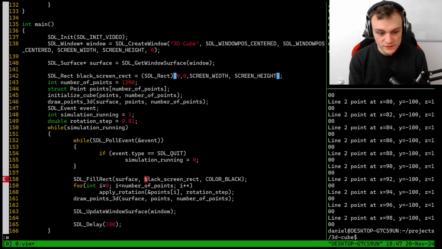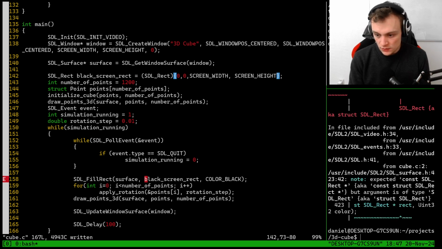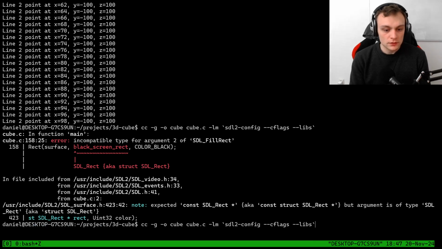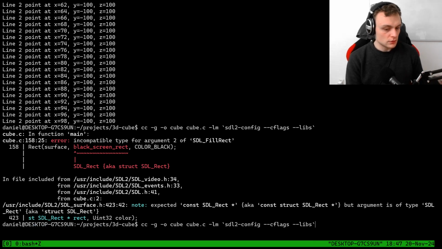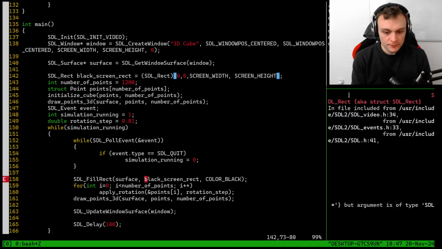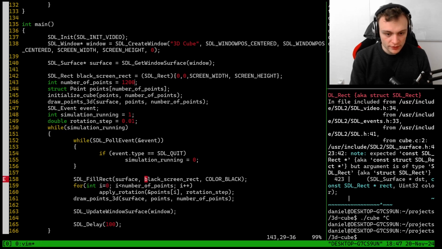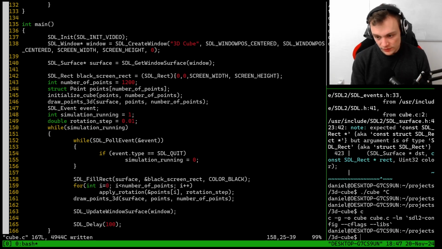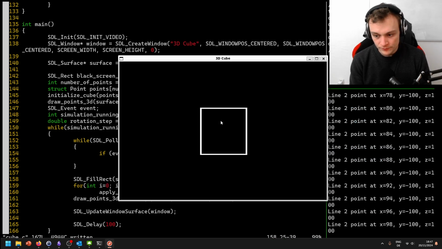And I'm using the wrong brace. So now this is fixed. And I have to provide the address of the rectangle and not the rectangle itself. So that is the error that is being complained about right now.